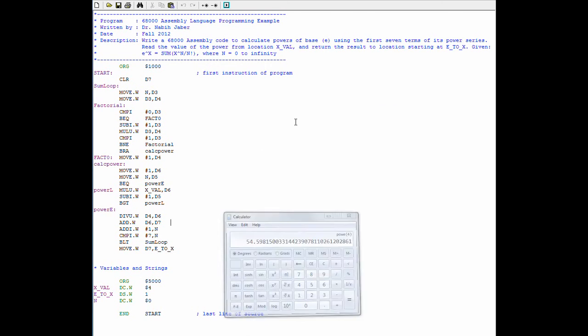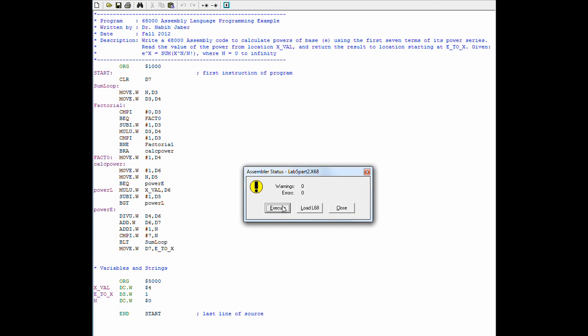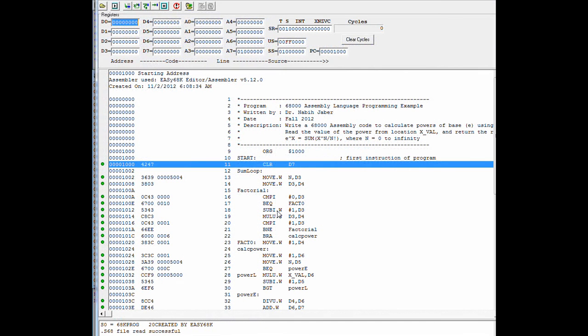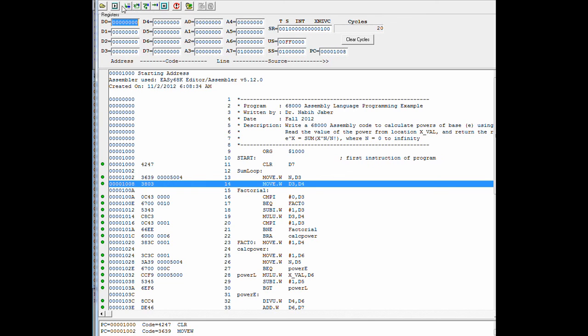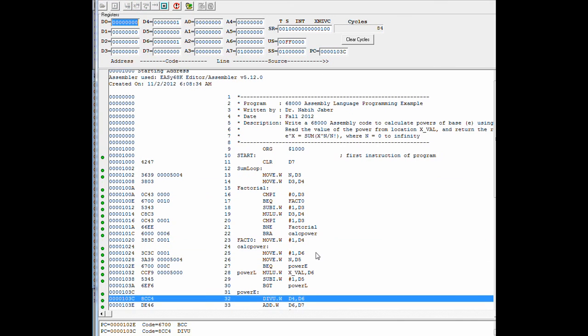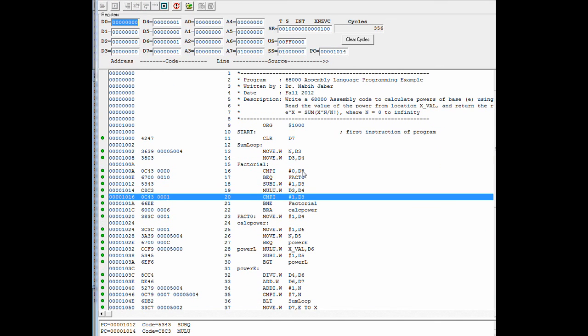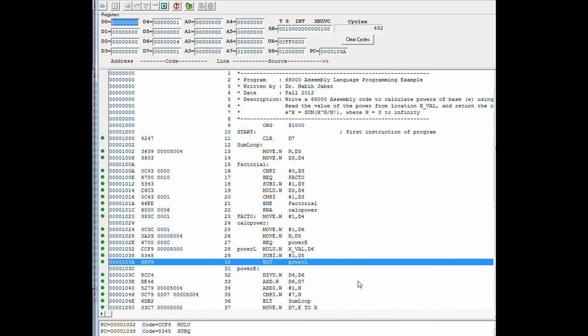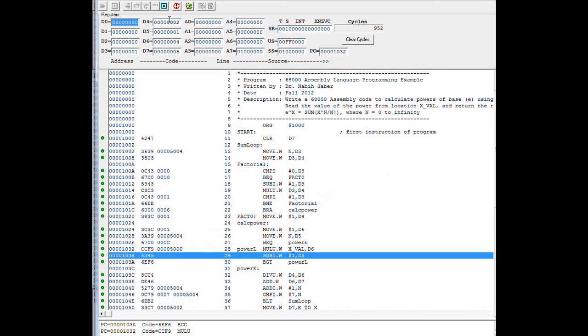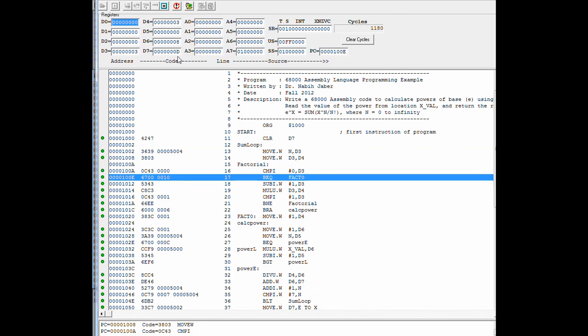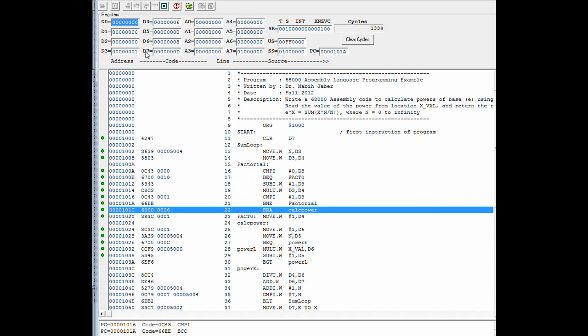So we run this and no errors, no warnings, that's good. We run this and then that's what pops out, and now we start running. You can either trace it line by line or do auto trace or do the whole run. So let's do auto trace just so we can have fun looking at this moving. So we see that it's looping according to the code, and obviously the registers are being updated with their values, and this is our D7 here.